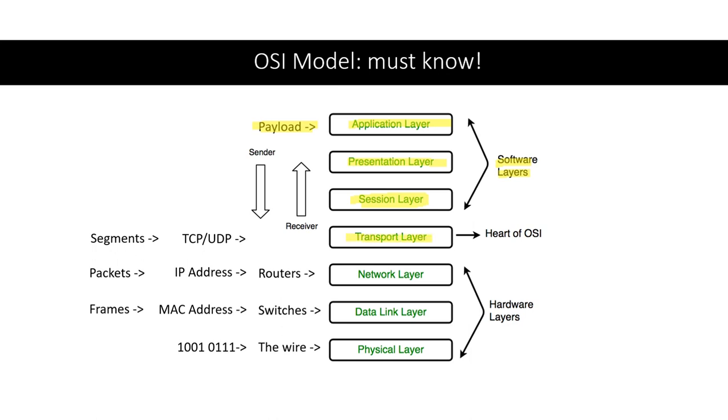At layer 4, this is the heart of the OSI, right? This is where things separate now from the machine, the routing, and the application. At this level, you expect to see your TCP and UDP ports, right? All your ports are at layer 4. And here, the payload is encapsulated into what's called a segment. So every time we talk about segments, it's layer 4 pieces of data.